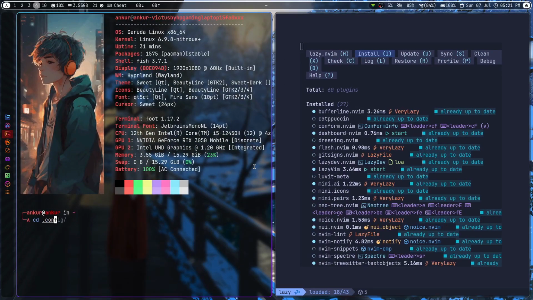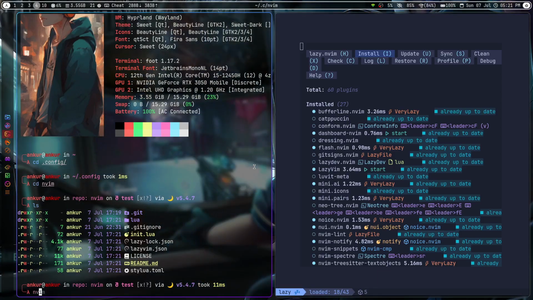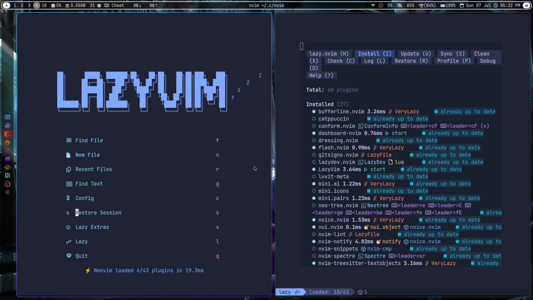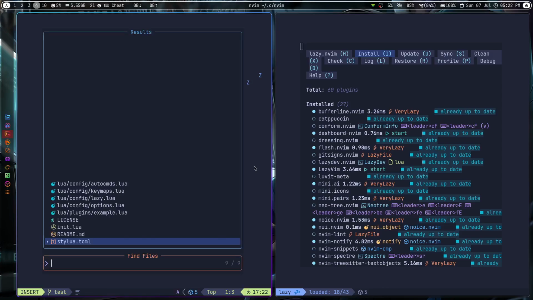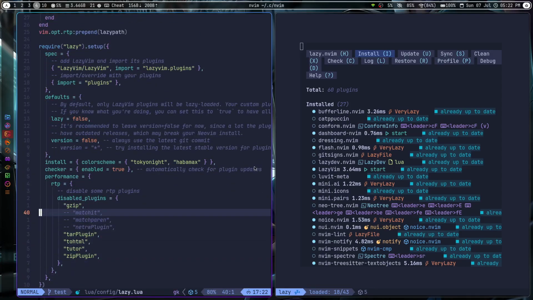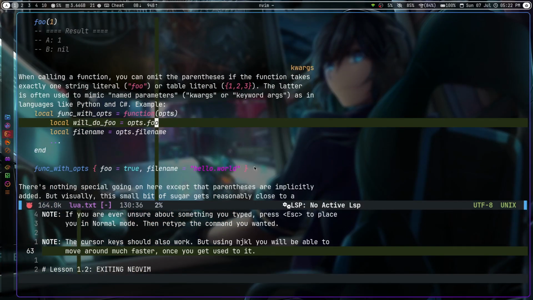You will go to config and then nvim, and here are all the configs that you might like to play with. You can see the configs like this, and go to something like here, and this is written all in Lua. So you can understand why Lua is important. Most of the plugins that are available in Neovim are supported in Lua. So you would probably like to know about it more, so you can go and see help and Lua.